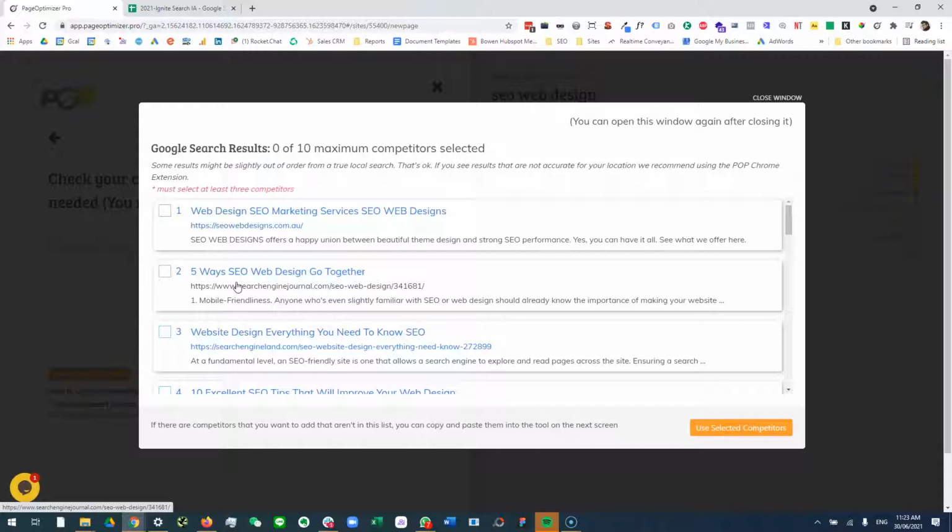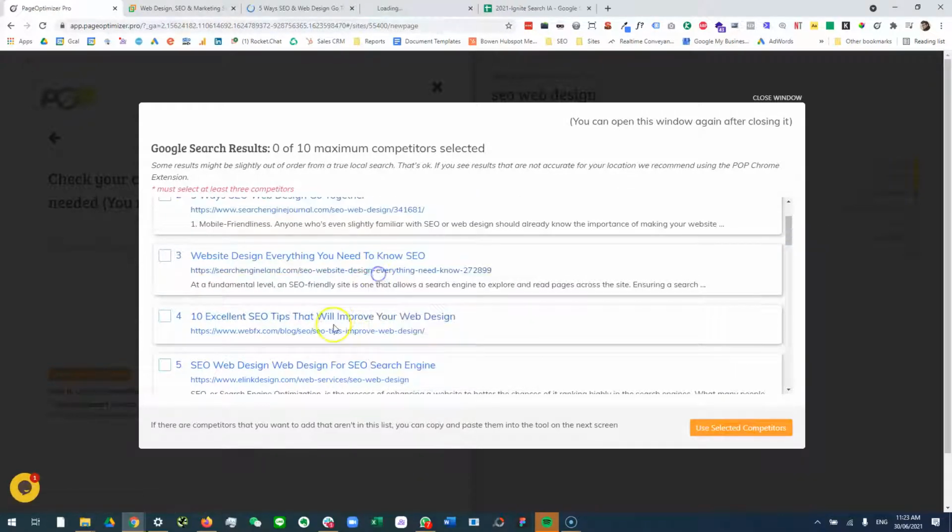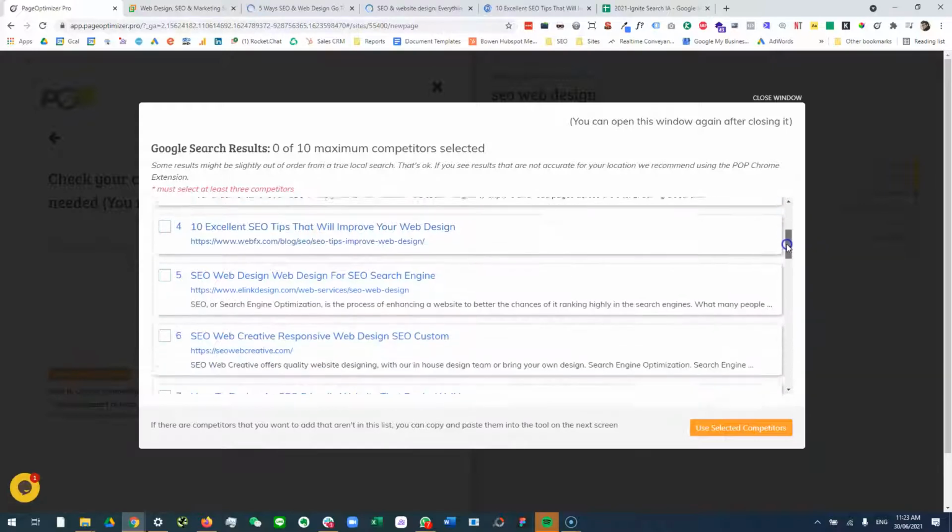So the content, right, would be structurally languaged differently to a landing page if it was actually on a marketing agency website. So the most important thing is that within your 3 competitors, you must choose at the very least one that would represent not only relevancy, but also the nature of the site, right? In which you are trying to create a landing page for, okay? So let's go down the list and we'll have a look and see. And we can actually assess these pages, okay? So some of them may be familiar to you, some of them are not.